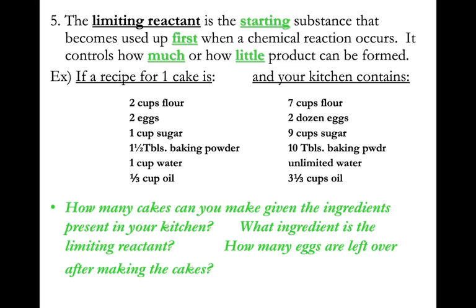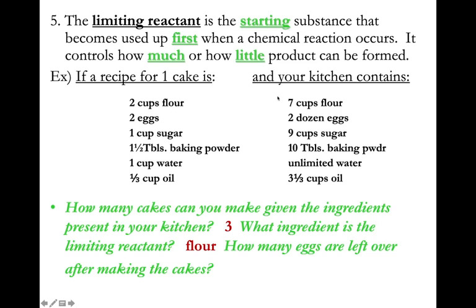Okay, hopefully you figured it out. How many cakes could you make? You could make 3 cakes. Which ingredient limited you to only make 3 and not 4? That would be your flour. The recipe requires 2 cups of flour, but you only have 7. So that means you could only make 3 cakes, because 3 times 2 would give you 6 cups, and you couldn't make a 4th cake because you would need 8 cups of flour. Can't make half a cake.